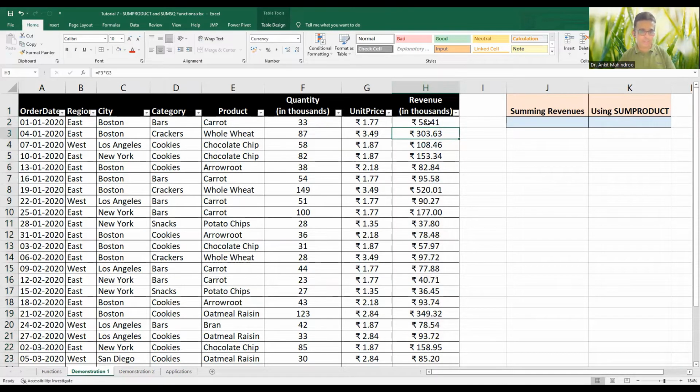To save time, we have already calculated these revenues in this particular column for each row. So let's use the sum function to calculate the total revenue here.